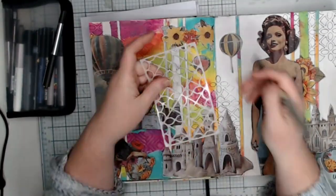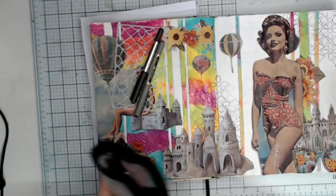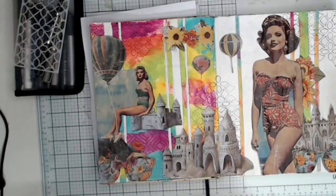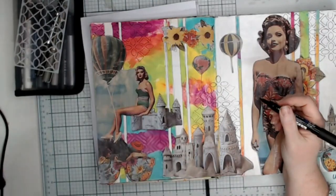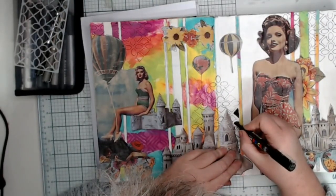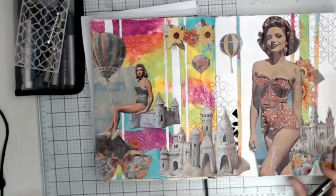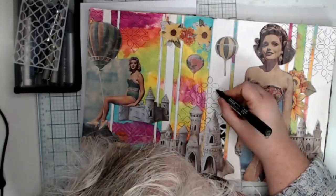A lot of this close work I'll show you a little bit, and then I'll go off camera and just do it. Tracing around this stencil and colouring it in is quite relaxing and quite what they call cathartic, quite mindfulness. There goes the glasses off, I'm trying the glasses off and on, seeing which one's better. So I put the glasses back on. I do wear glasses for distance vision, but sometimes doing close-up stuff, they work or they don't work.